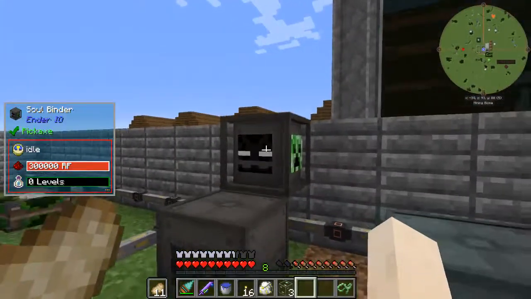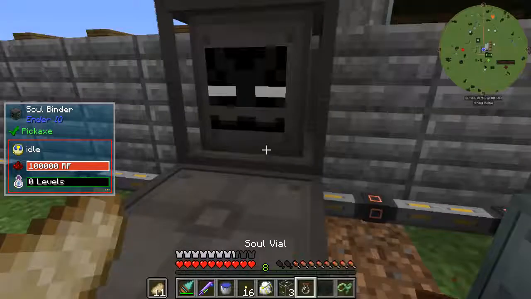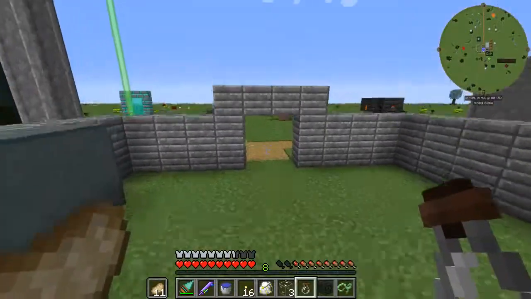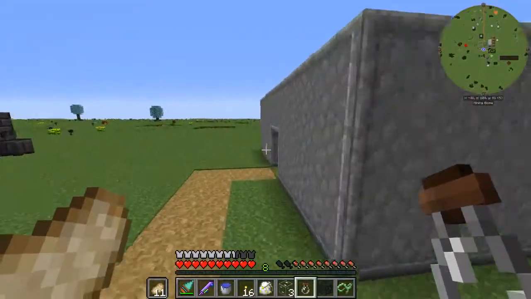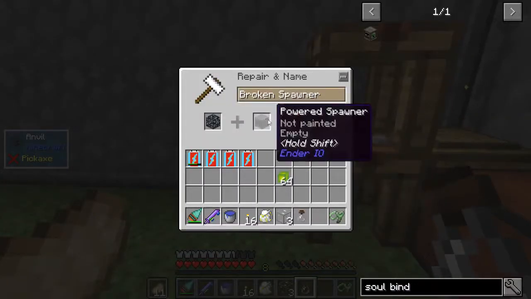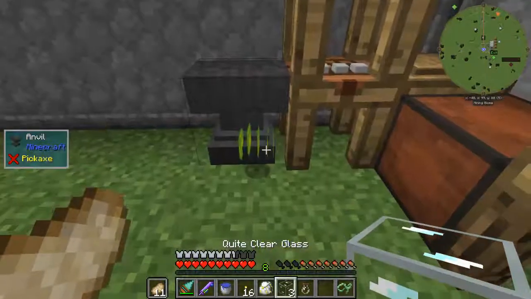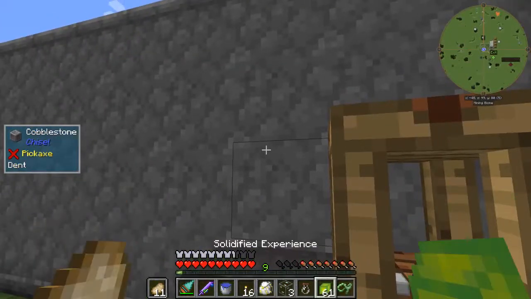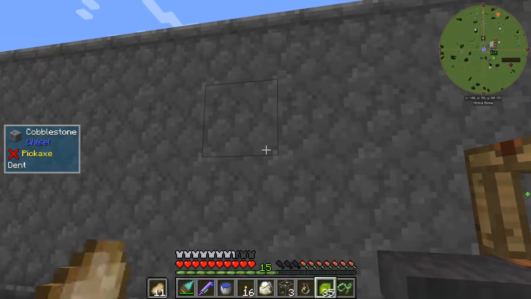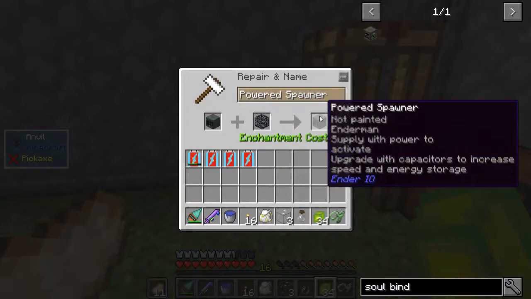Now I'm gaining RF. Is this done? Yeah, this is done. So let's take that, put that in there. Now I have an Enderman spawner. Now, combine an anvil. So we'll go over to our anvil. Put you here and you here. 16 levels. No problem. We'll just right click a couple more times. And there we go, exactly 16 levels. That will make it an Enderman spawner.